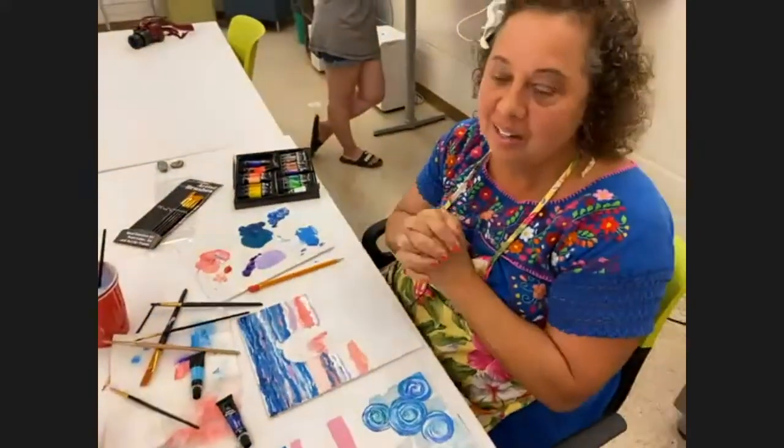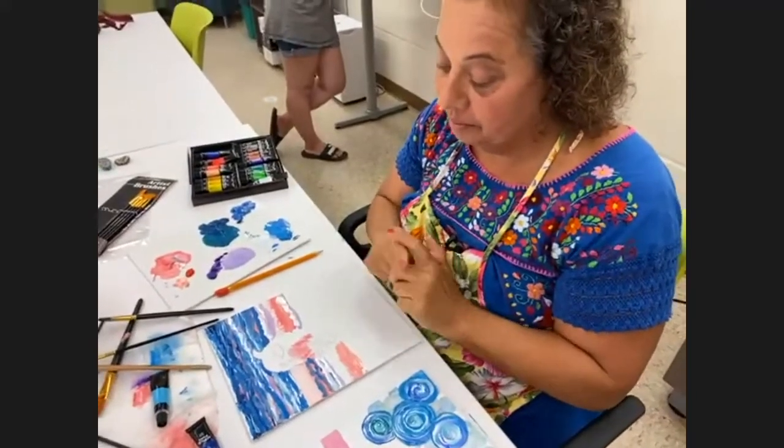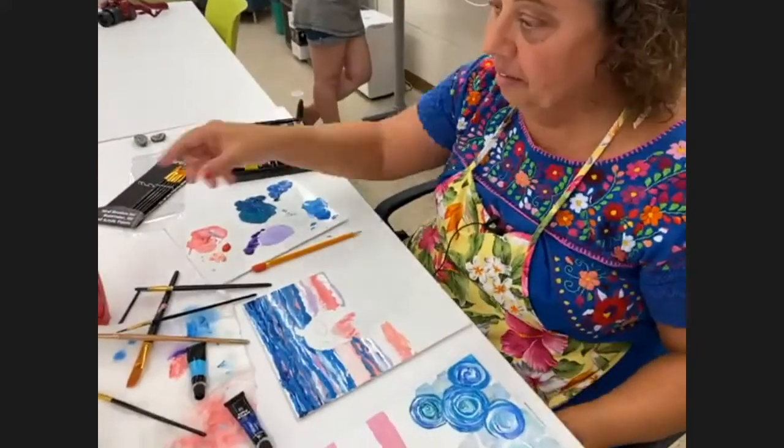If this was watercolors, it wouldn't have stuck to Jesse's hand. But you can see the underpainting showing up. So that's a good thing, right? We didn't lose anything.